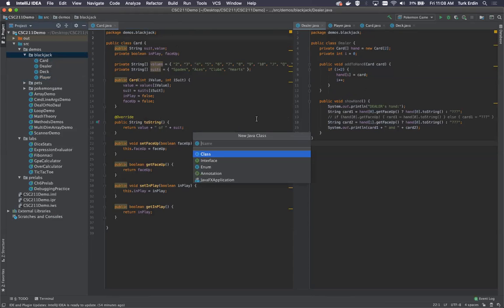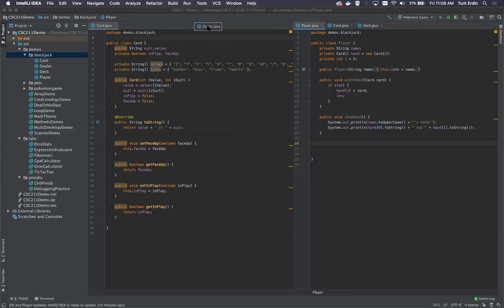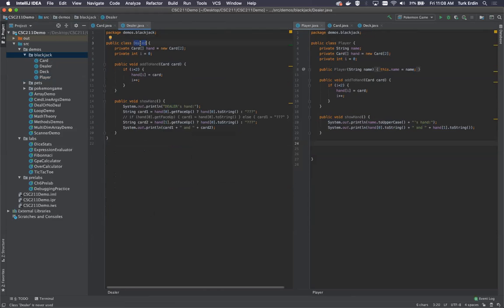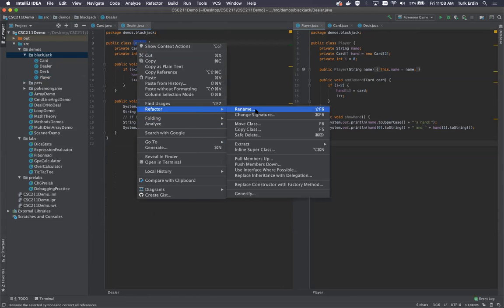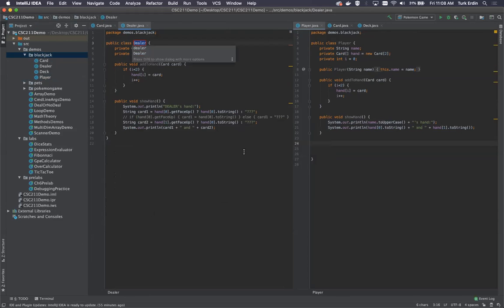So, new Java class. And in fact, instead of rewriting it and making a brand new class, I'm just going to refactor this. The way I do that is I can right-click it and say refactor, rename. And we'll call it Hand.